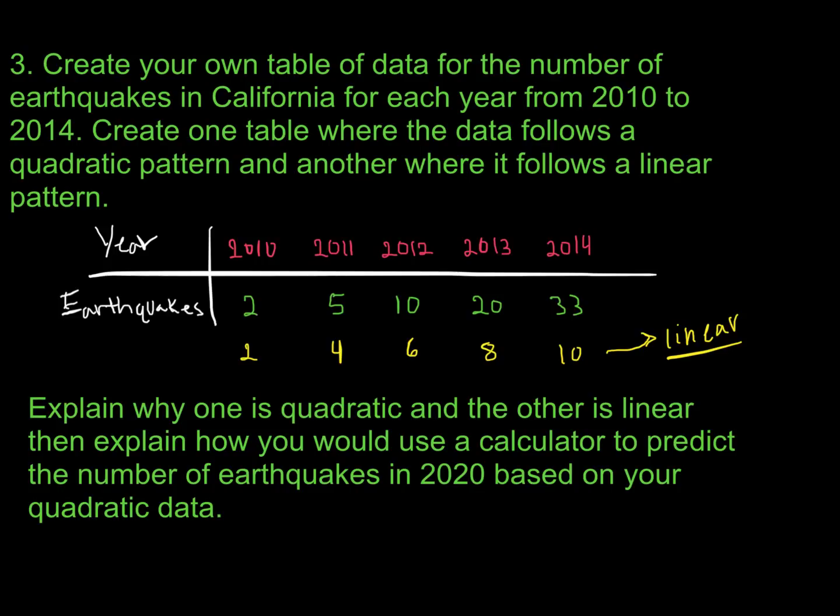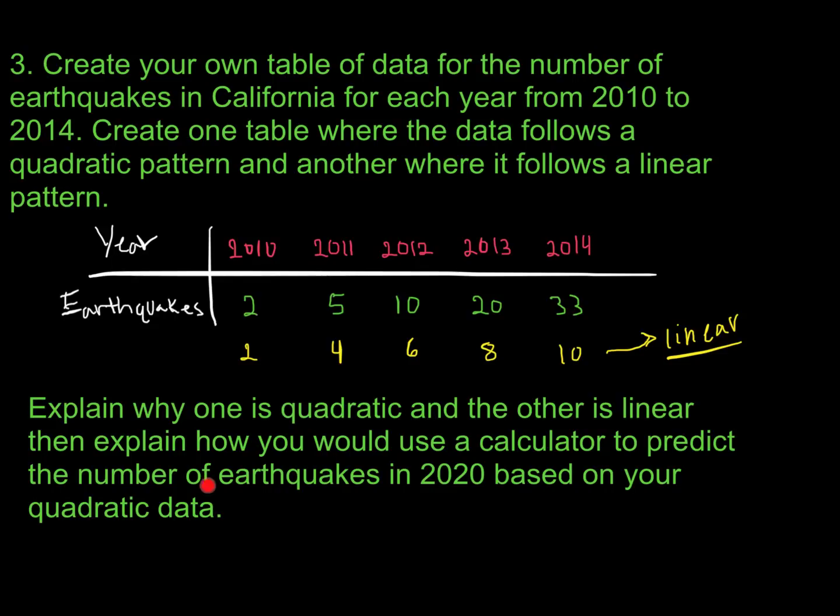Here we see the difference in what linear and quadratic data will look like. A linear group of data will increase at a constant rate, right? The slope will always be the same. Whereas with quadratic data, as we see here, the change in y is not going to be constant. In other words, the slope is going to be changing. And so it will be a quadratic model.